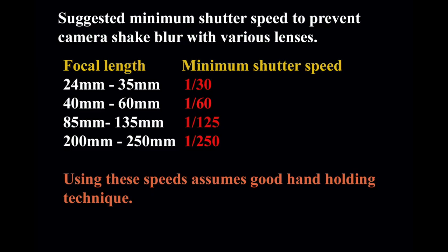The general rule has been to use a shutter speed equal to or greater than the focal length of your lens. For example, with a 50mm lens, use at least a 60th of a second. And with a 100mm lens, use 1/125th of a second. By implementing the following tips, you should be able to handhold your camera at half the suggested speed.